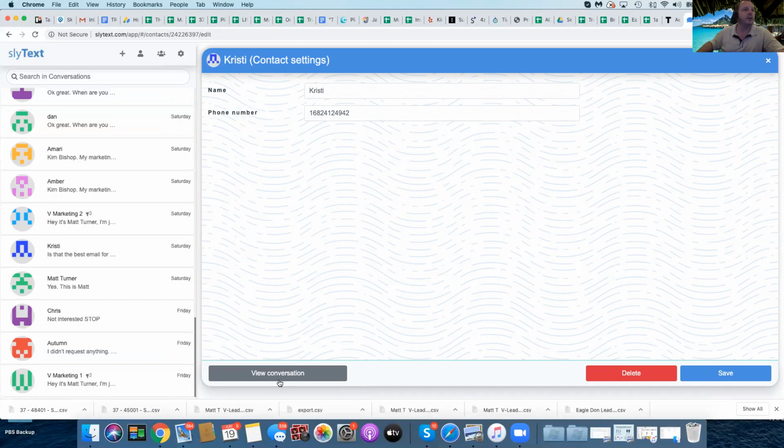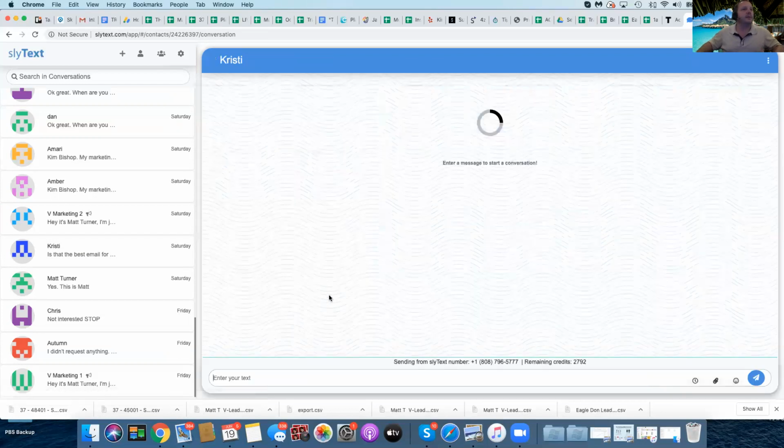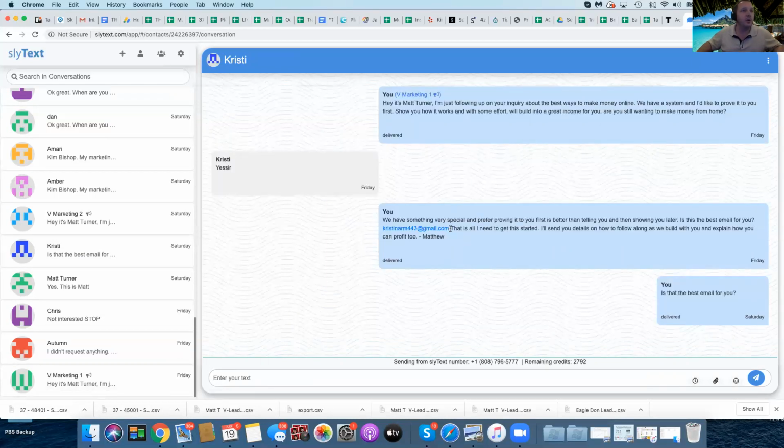You know what? I can't remember exactly where it was. There's a spot where it has all of her contact info with their email and everything. Let's just go back to, I will find that for you guys later. I'm going to send her a quick text now, though. Okay, so I'm going to just copy this email. I must have got it from the leads section.